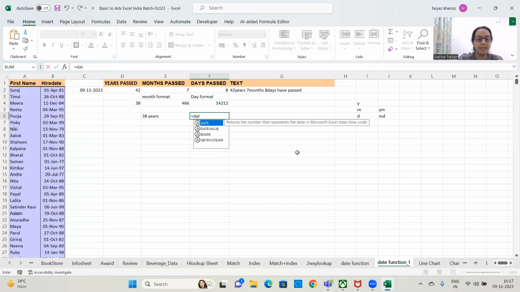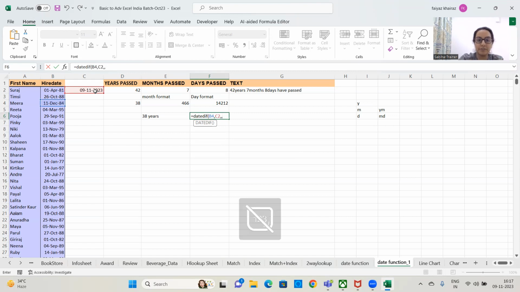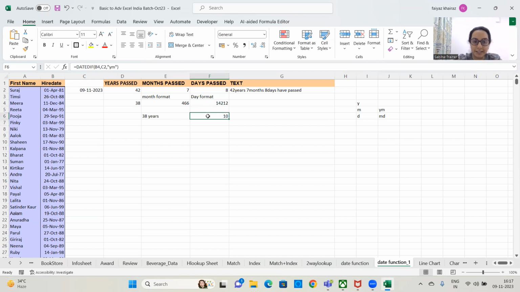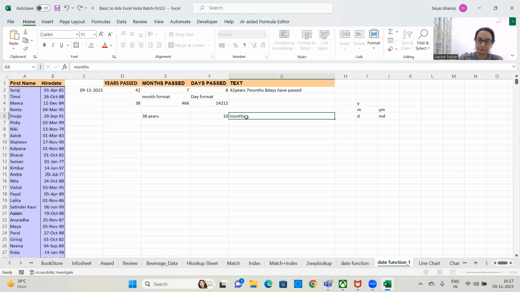So =DATEDIF, open bracket, select the starting date, current date, and write into inverted commas, YM. How many months more than 38 years? So 38 years and 10 months.